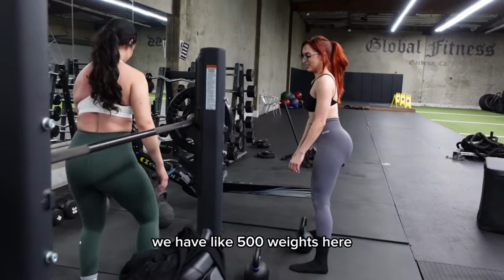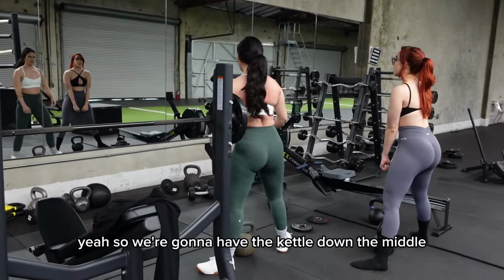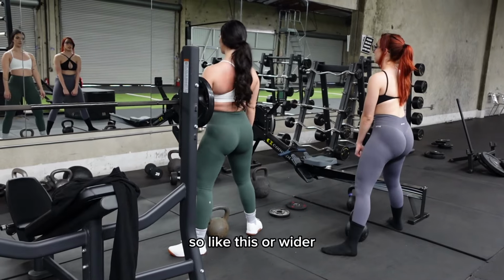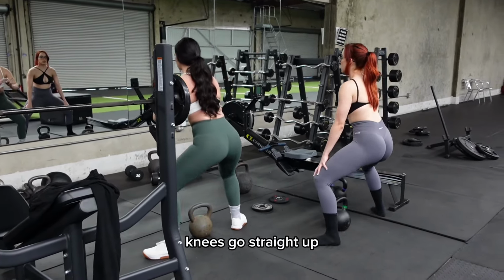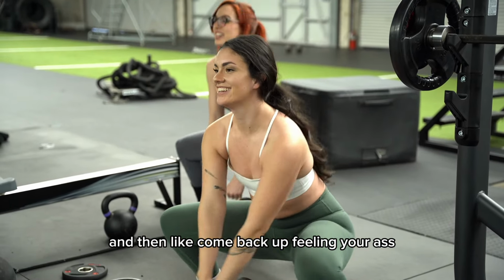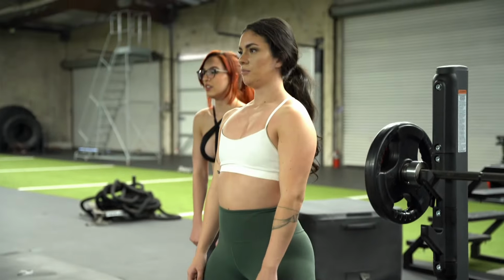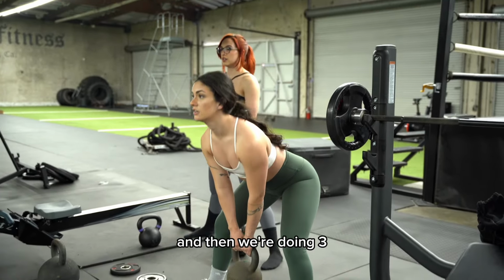We have like 500 weights here. I know, I gotta put those away. Great, ready? So we're gonna have the kettlebell down the middle. We're gonna keep our torso upright. We're gonna just go down and go up. So like this or wider? Wide, knees go straight up, like we're dropping our butts. And then come back up, feel it in your glutes. We're gonna do a lot of sumo first, right?